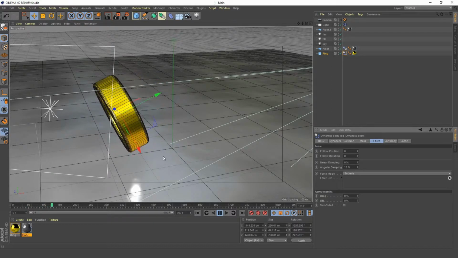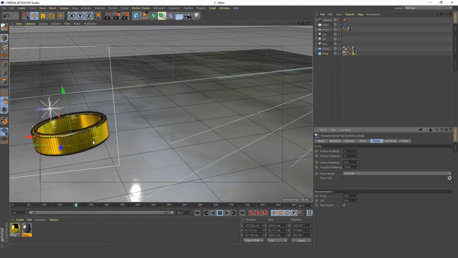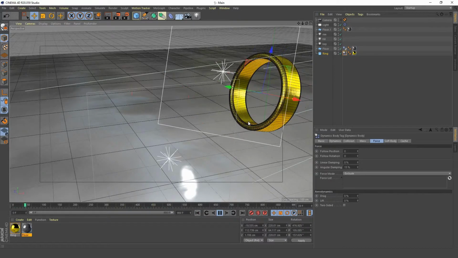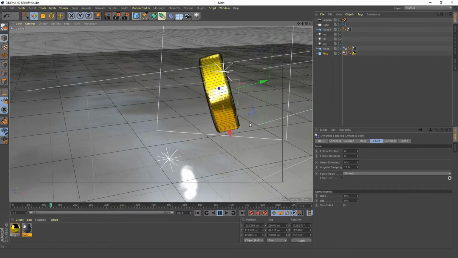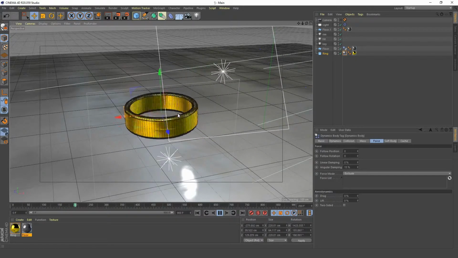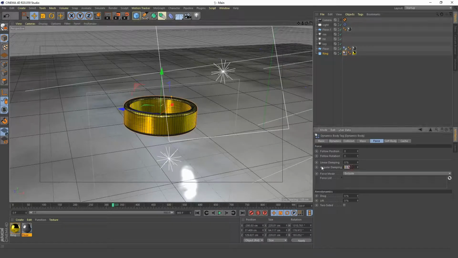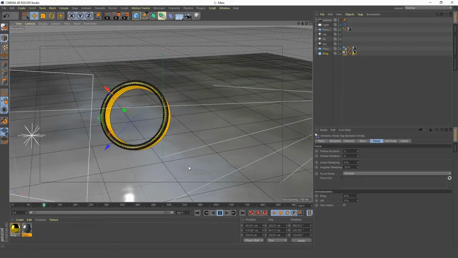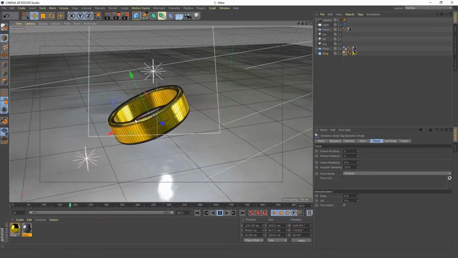Okay. So it's looking a bit more realistic. It might actually come to a halt, which is what we want, but it happened a bit too soon. Do you know what? It looked pretty good that time, but we're going to go down to 10% here on the angular damping and hit play. See what we got. So that's looking way better.